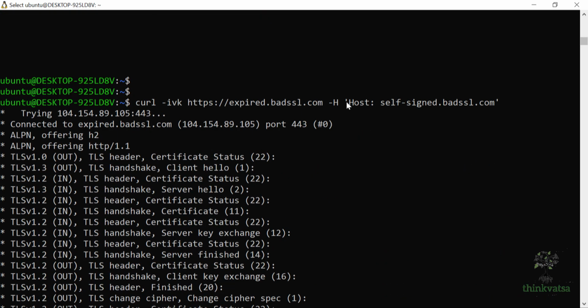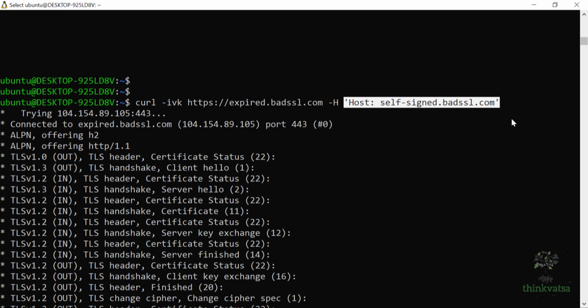If you remember in the last video, we discussed that after the TLS handshake is complete and the secure connection is established, the HTTP client sends the HTTP request to the server with the host information, in this case self-signed-badssl.com, and then the web server, upon receiving this HTTP request, looks at the host header to determine that the request is for self-signed-badssl.com, and it serves the content from that website.